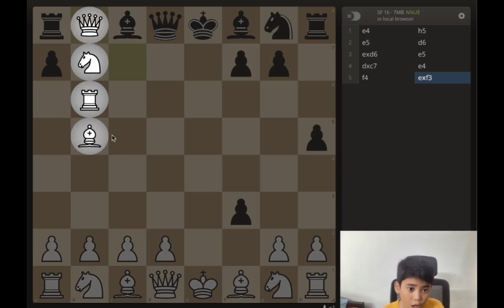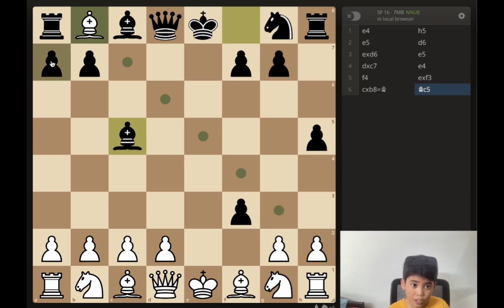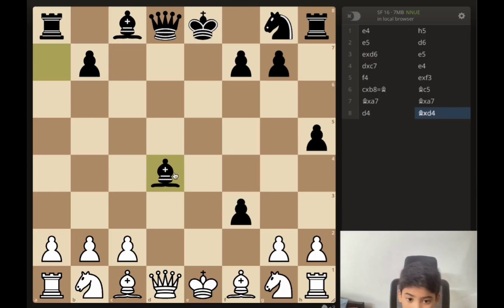The next one will be a bishop. A bishop moves diagonally. There are two bishops, a black and a white bishop, because these bishops can only move on one color, white or black. Bishops cannot promote, only pawns. And it takes anywhere in its diagonal. For example, this bishop takes this pawn. This bishop takes the other bishop. And when there is another piece in front of it, the bishop cannot go behind, but can take the piece that is blocking it. For example, this. That is how it works.